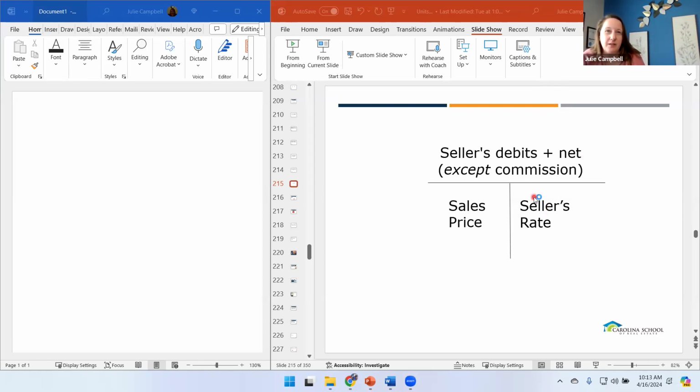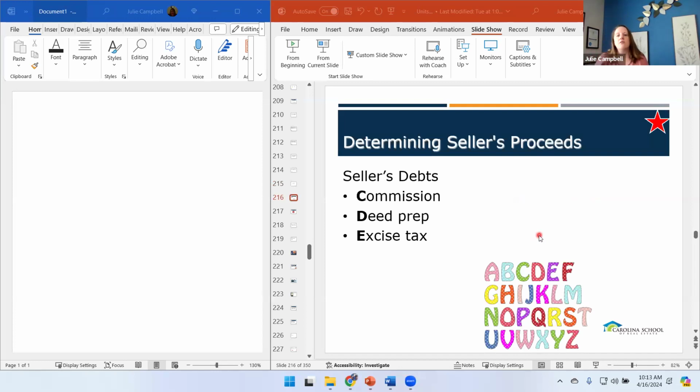We have the T-bar written down in front of you where you can refer to it. So let's talk more about what's in this T-bar. When we talk about the seller's debits, we talked about their lien holders, their outstanding mortgages, anything they have to pay. You may get thrown some numbers where I don't know if it's a seller debit or a buyer debit. Things that could go either way, but we're going to do what's typical to our market, what's standard to our market.